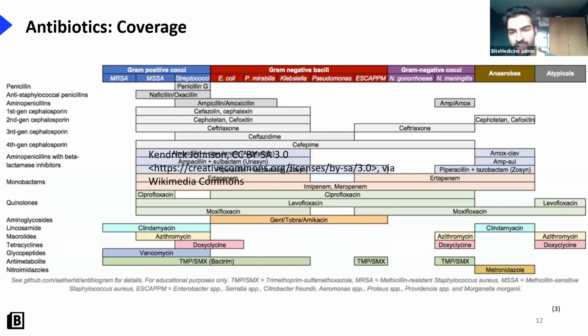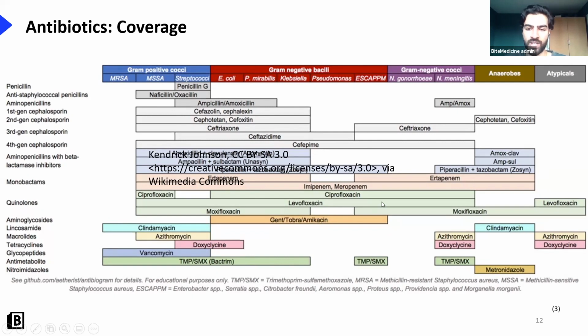This is essentially the table I've just listed, but in a picture version. I would not bother learning this because it's really complicated. Sorry, there's a little text box over the picture, but I would not bother learning this because it's just too complicated. I would stick to the table.